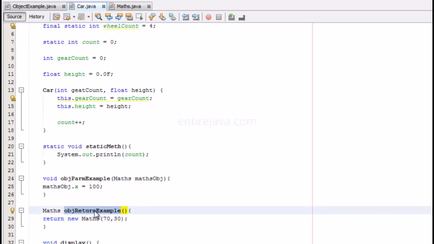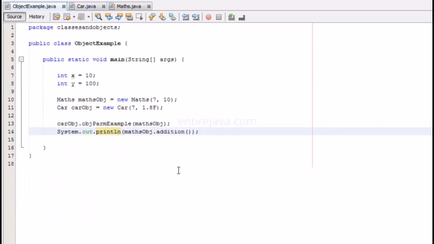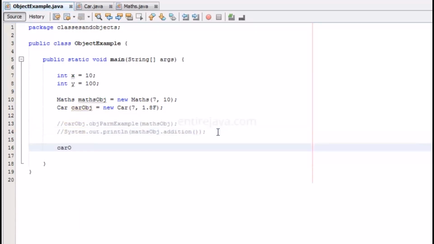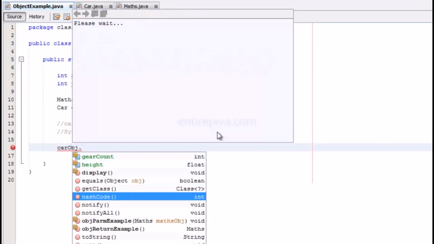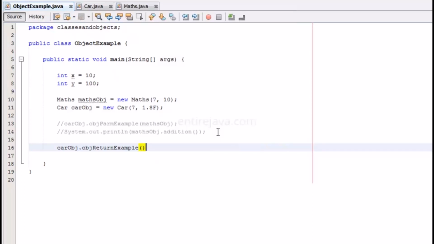We need to collect whatever is being returned from this method. Let's do that. Let's comment out these two lines. Again car object dot object return example.